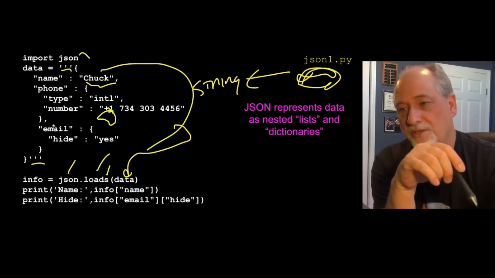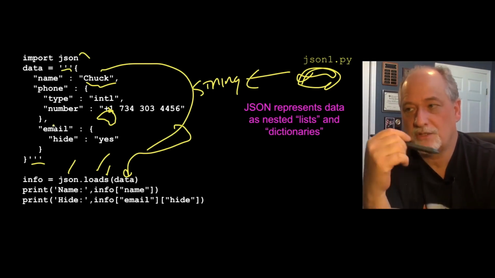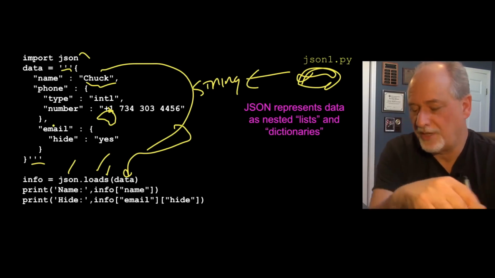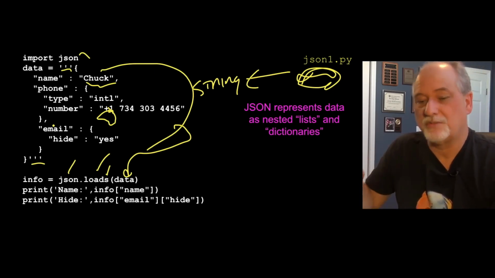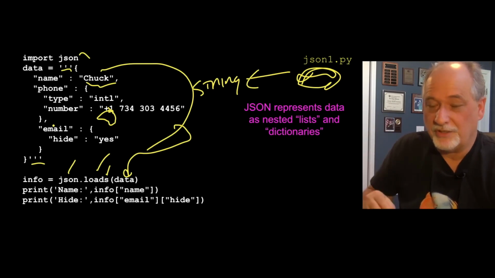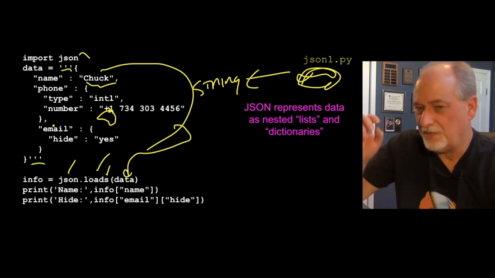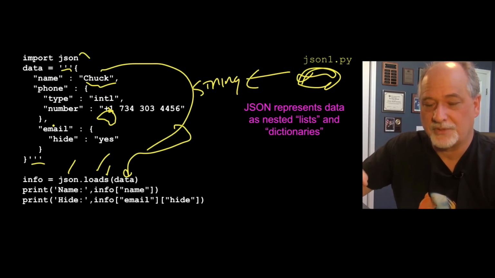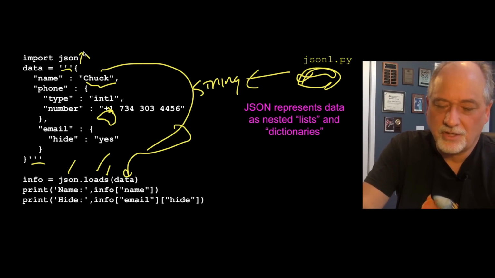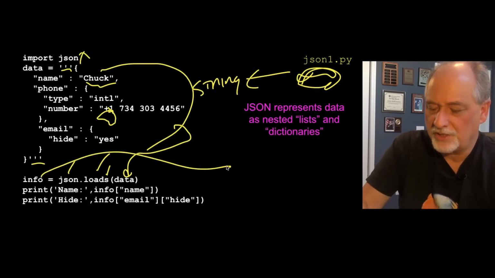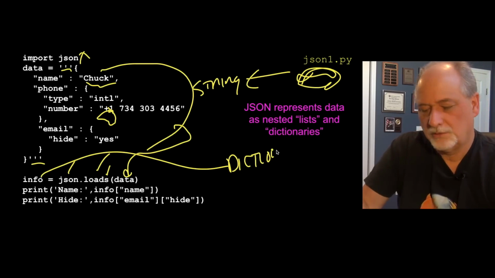So the thing that's different about JSON is that its structure and representation are simpler than XML. So in Python, everything either comes back as a dictionary or a list, or a dictionary within a dictionary, or a list within a dictionary, but it's all dictionaries. It's not a separate structure that you have to do gets and finds and find-alls and lookups. So it's right there. So when we get this back, because this is a curly brace, info is a dictionary. And so we can just use the standard syntax of Python.